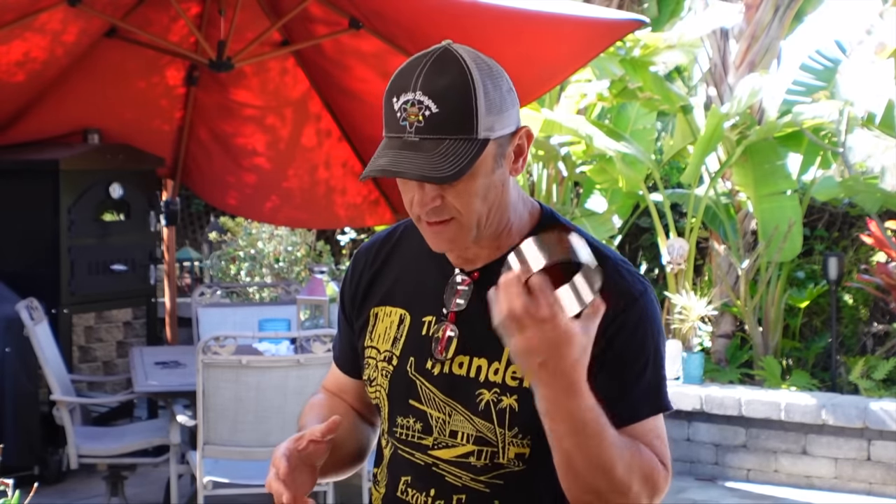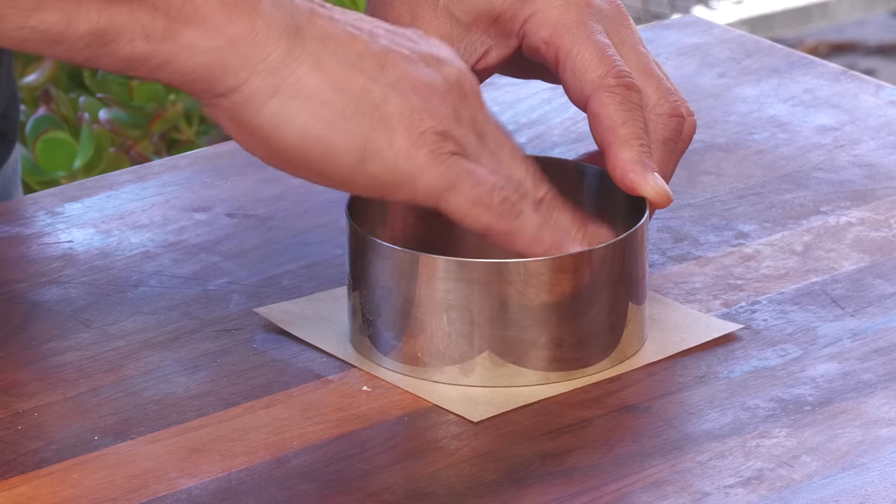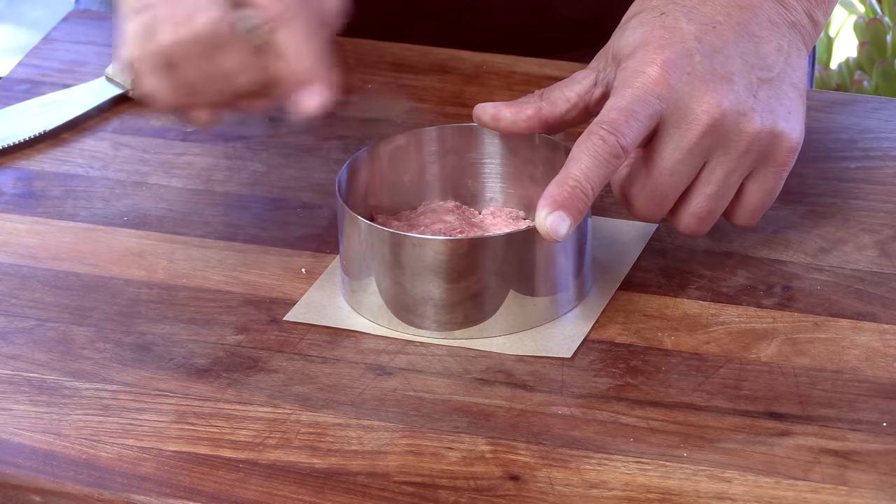Now I'm going to make one of the two burger patties — I already made the first. I'm basing the thickness on what I saw in the photos; I'm guessing they probably used two or three ounces. I always base the width of my burgers on the bun I have. I'm using a four-and-a-quarter diameter stainless steel baking ring from Amazon. I weighed my first patty after shaping and ended up with three ounces of 80-20 beef. I put it in the ring and mash it edge to edge on parchment.